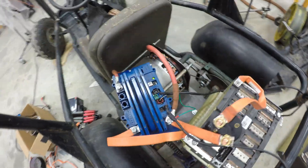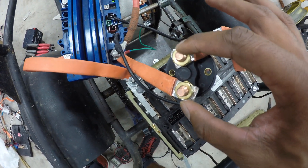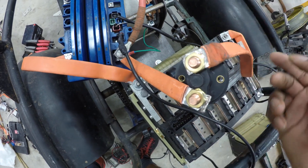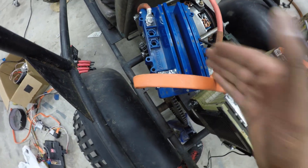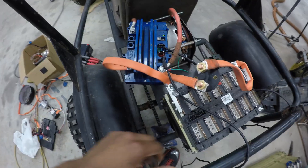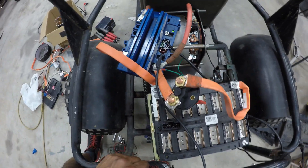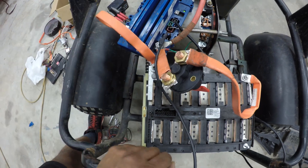That takes care of your high-voltage cabling. One thing not shown here — that you will need on any connection — is a small pre-charge resistor between your positive connections. This allows the battery voltage to slowly bleed into your controller, so you don't shock-load it when you first flip the switch. It's very important for maintaining healthy controller life. Anytime you have high voltage, you need a pre-charge resistor.